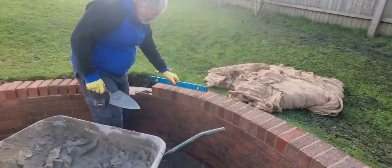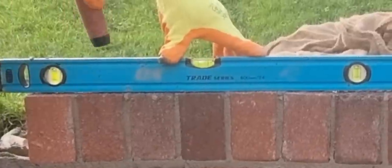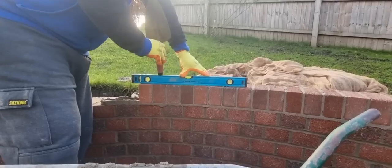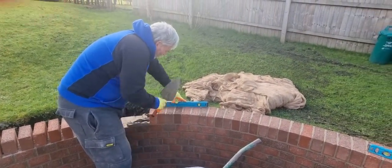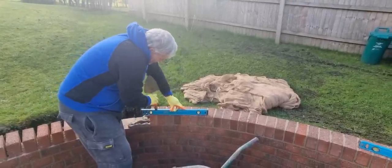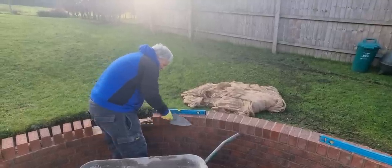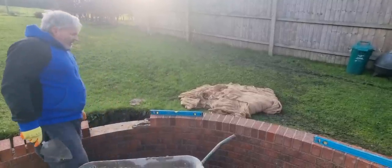Last stage, get your level. See how I have laid it high? So all you do now is what I'm doing with my finger. See the level rocking? I'm literally pushing with my finger, pushing down that side, and I'm pushing the level down. So I'm getting an accurate reading both sides. A couple of taps, that's level. You also want to do it at the back. A couple of taps, that's level. Recheck the front. If you're really worried about it, plumb these brick on edge, but I don't bother. I can see that the curve's coming round now. So that's it. We'll carry on going around there. I think we got out of jail with them.